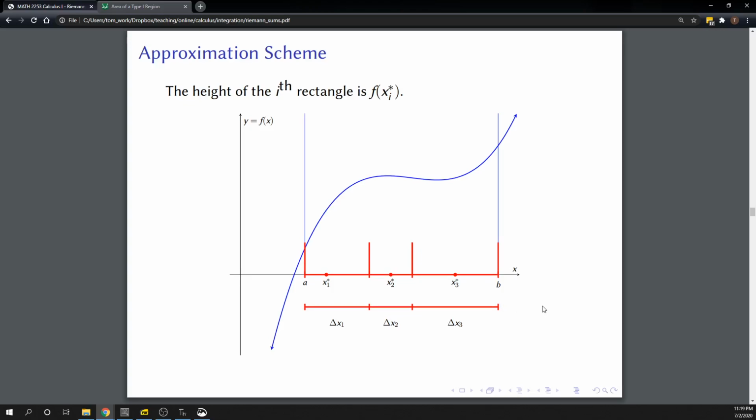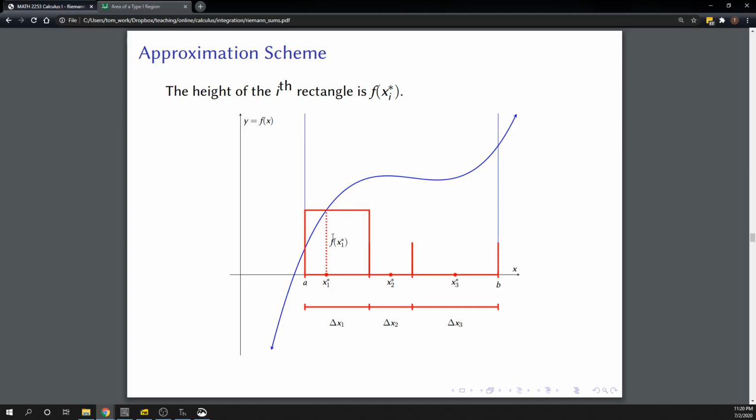Next up, I need to finish off the rectangles. So basically I need to know how high up I should build the rectangle, and that's what these points are going to be used for. For instance, for the first rectangle, I'm going to go to the first point that I picked, and I'm going to go straight up to the function in this case. If the function was down below the x-axis, I would go straight down. So wherever that point is that I picked, I go straight up to the function, and that's where the very top of the rectangle is going to cut through. I'm going to build the rectangle right here on the top. So my first rectangle is going to go right through there.